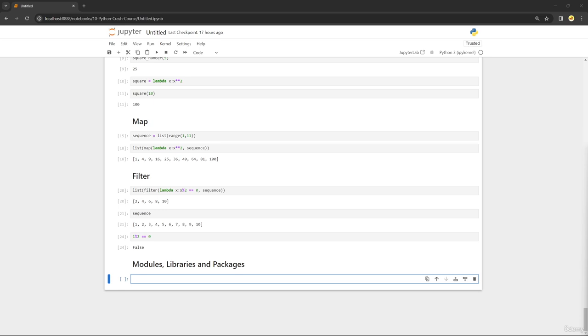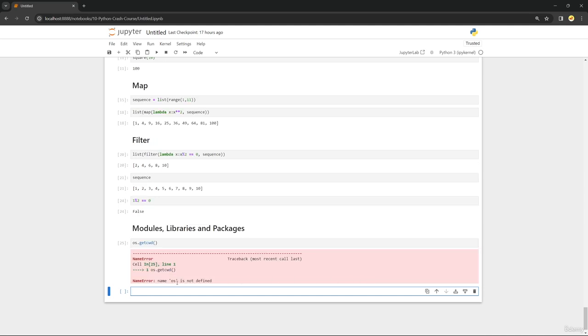Inside of Python, there's a lot of code and packages that aren't loaded by default, and this is to save some memory and resources on our PC. For instance, there's a module called OS that provides us with some functions for interacting with the operating system. One of the commands inside this module is called getcwd, which stands for Get Current Working Directory, which gets and prints the current working directory. If we attempt to run this function, we'll get an error telling us that the name OS is not defined. And before we can run this command, we'll first need to import the OS module.